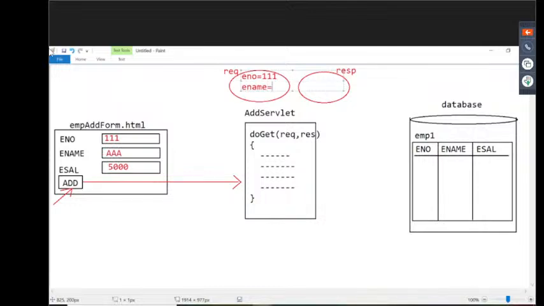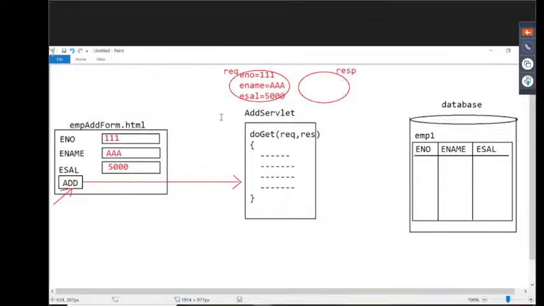Then ename is equal to AAA. Then esal is equal to 5,000. That is the data here we provided.